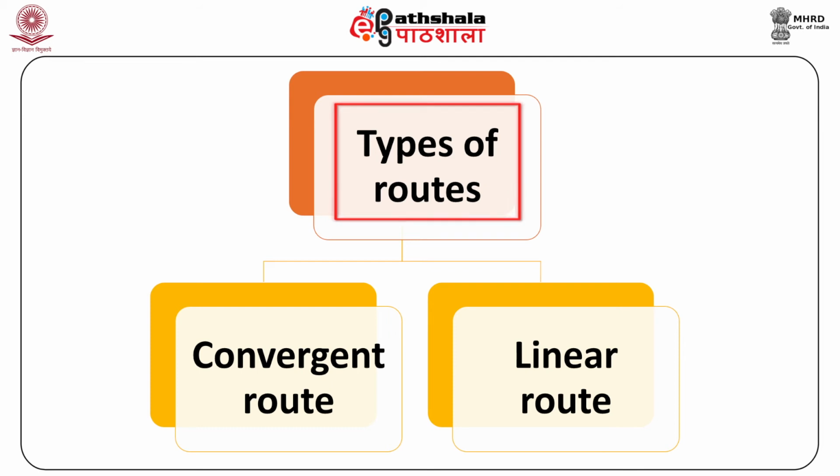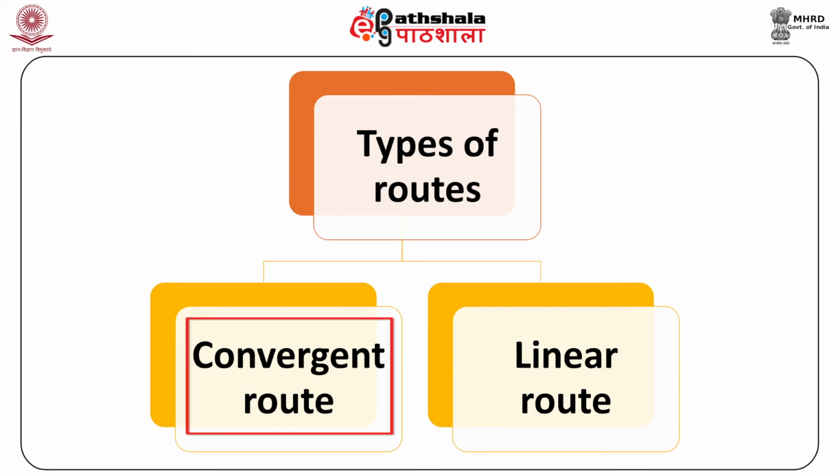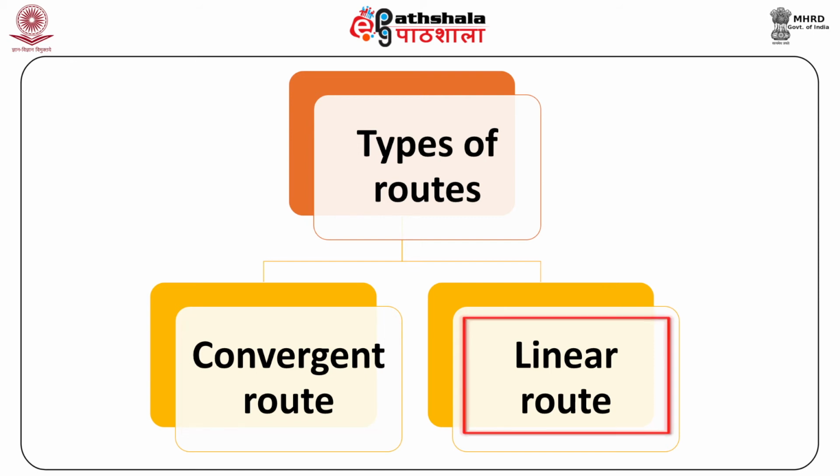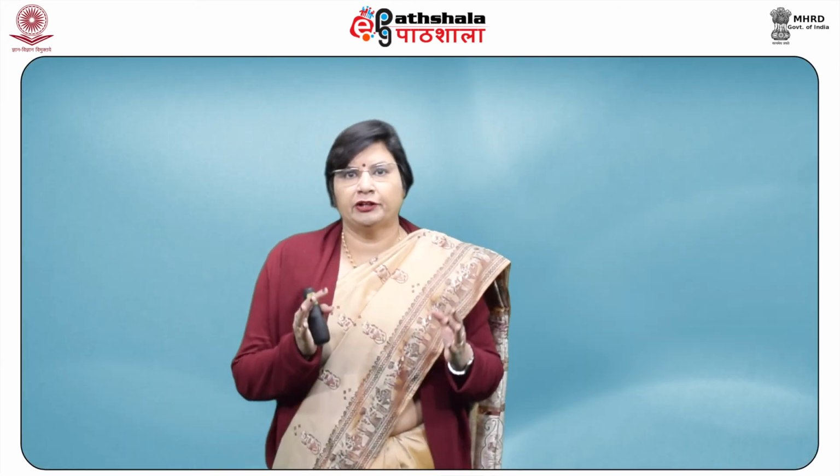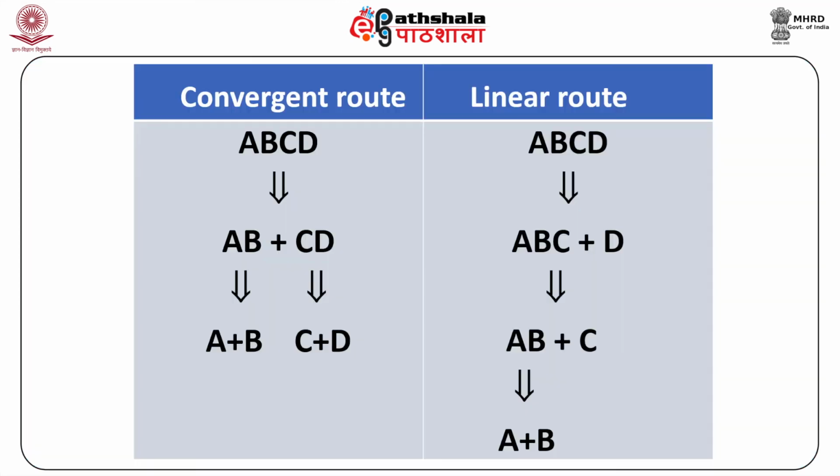There are actually two types of routes possible. One is called the convergent route and the other is called the linear route. A comparative pathway for both the routes you can see here in this figure, and in order to understand both of these routes, let us consider a compound ABCD and see how the possible disconnection approaches for this molecule work. In the convergent route, as you can see, the ABCD molecule is being broken in between, that is between B and C, and as a result you are getting the fragments AB and CD.